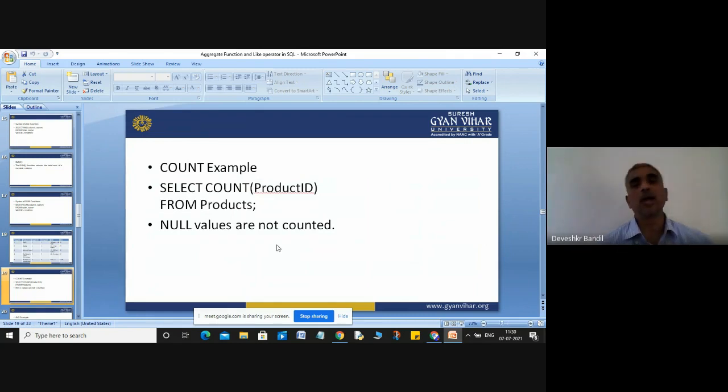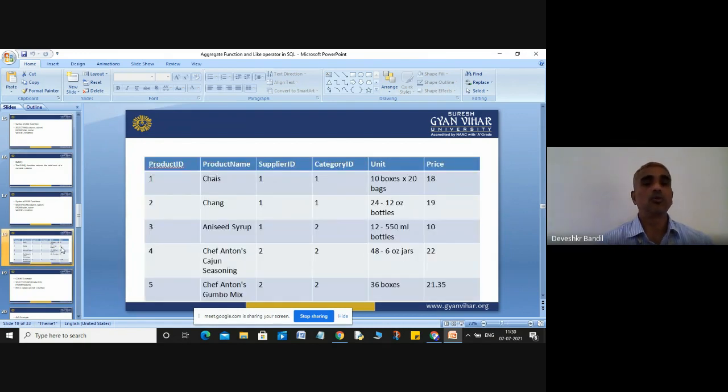First of all, I am taking the example of count. Suppose your employer wants to count all the product IDs. That time you will use the count function, and the count function will apply on a column name, that is product ID.